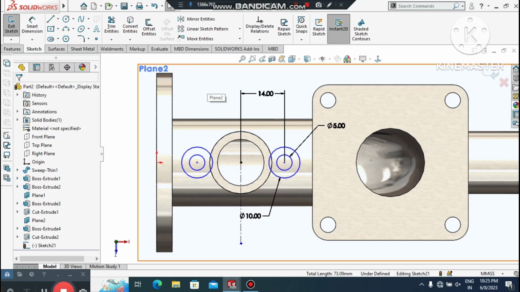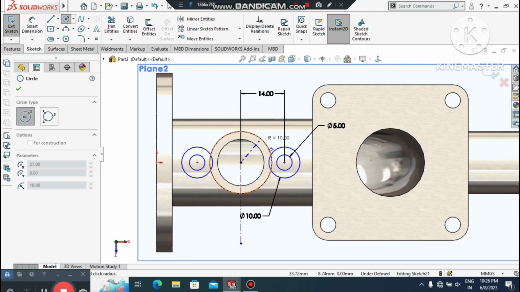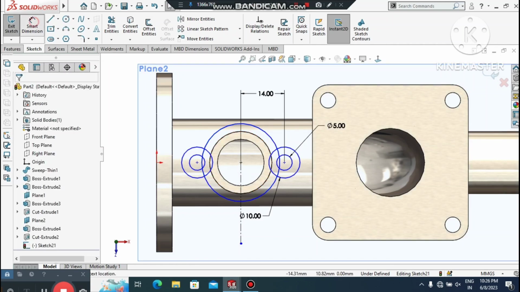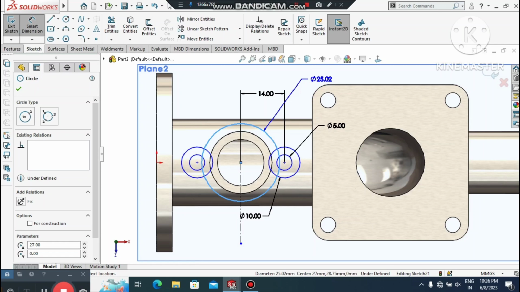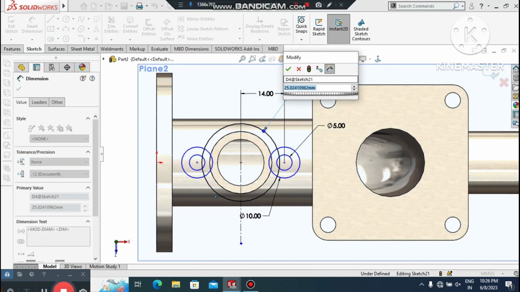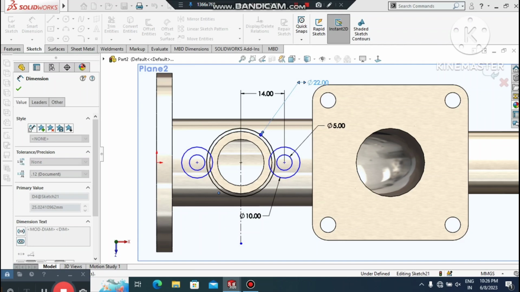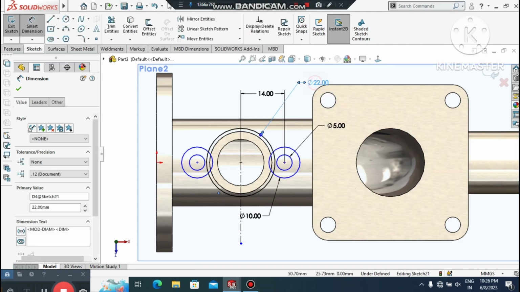Now again go to the circle, and we create a circle from this point, and create up to here, go to the smart dimension, select this circle and we make this circle 22 diameter, okay.